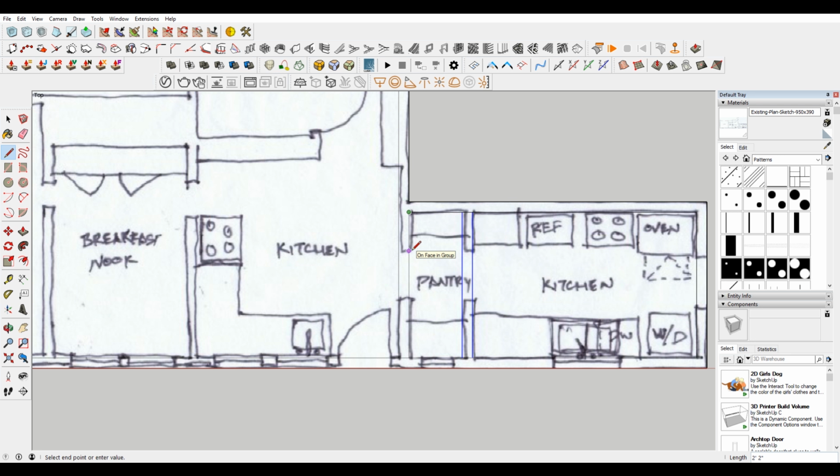Again, just coming down here, 2'2", that's a good increment. Just a nice even number is what I mean by that. 1 foot 7 inches. Good.